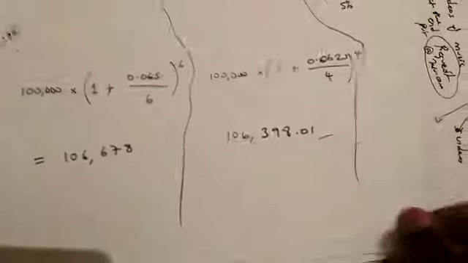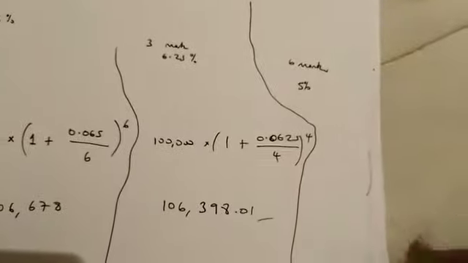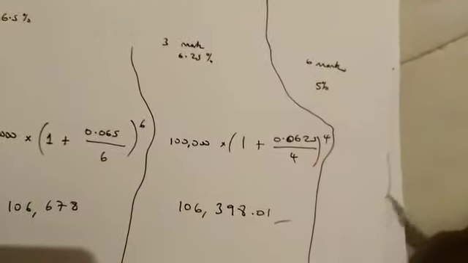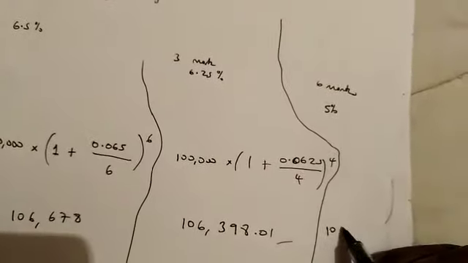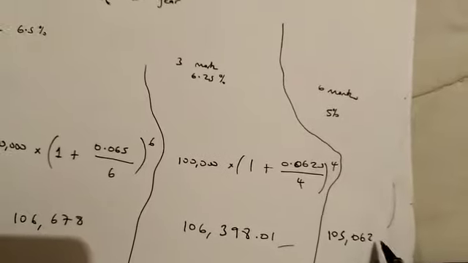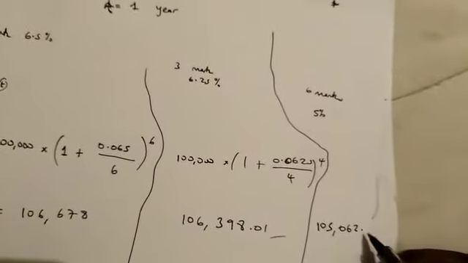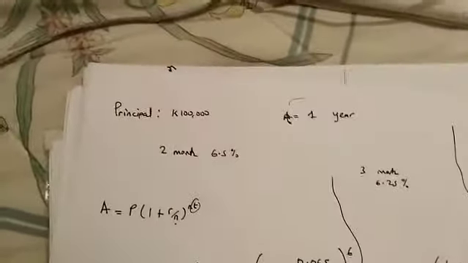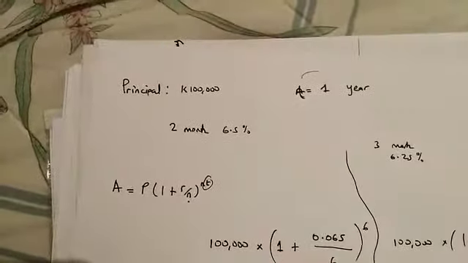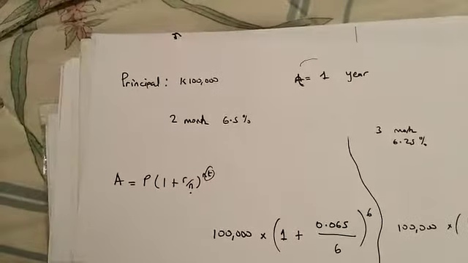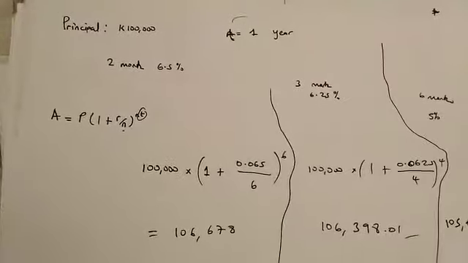Similarly, if you go for 6 months, which is 5%, and do the same calculations, in the end you should find something like 105,062.5. So you notice that the percentages are decreasing as the months are increasing. The reason behind that is that it's trying to offset. If you had the same rate, the numbers would just keep increasing as well. So it's the bank's way of trying to balance up.